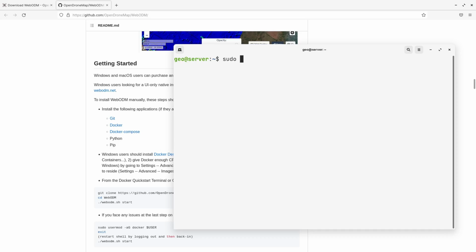So sudo, elevated privileges, apt install, and then we just list the software we want to install. We want to install Git, Docker, Docker Compose, Python, and I know that Python is not a valid name.